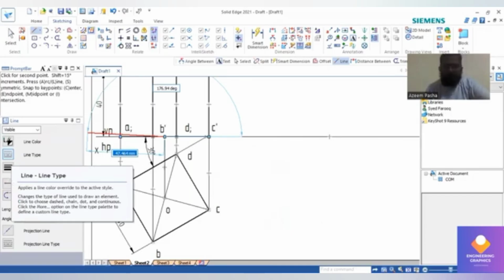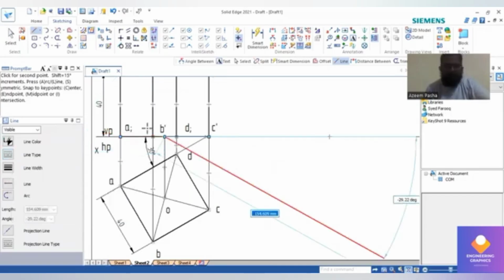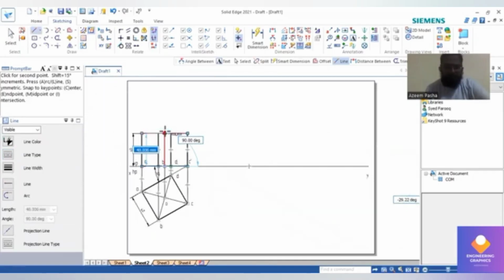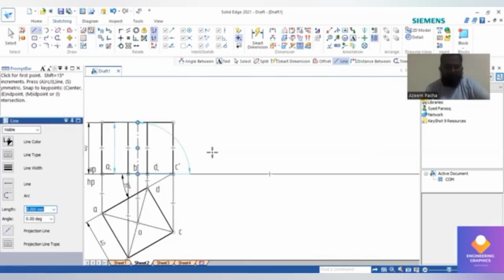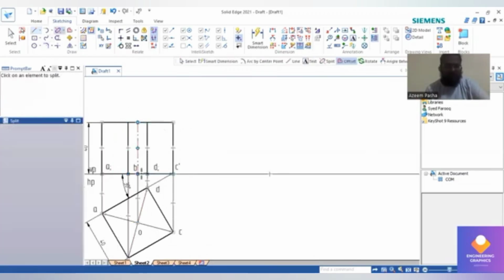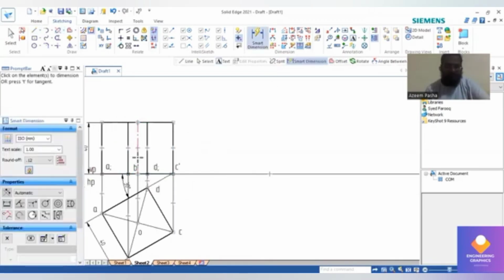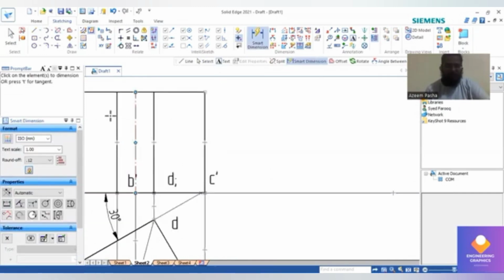Now exactly at the midpoint I'll be splitting this axis line so that we get the midpoint of the axis, because we have to draw an angle line exactly at the middle point of it. So we need to split it exactly at the half here.